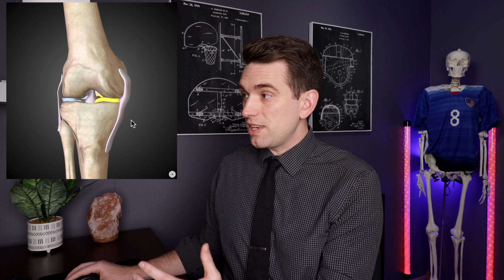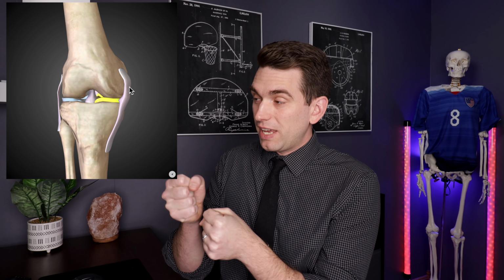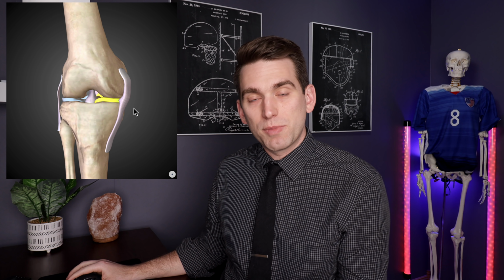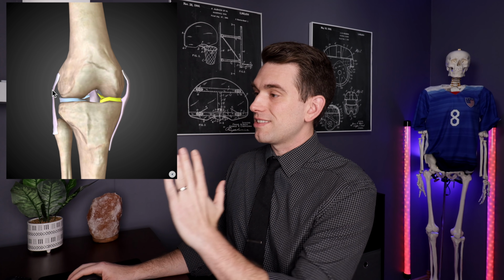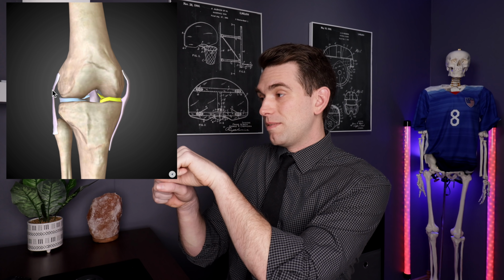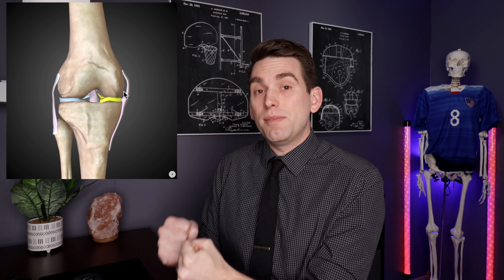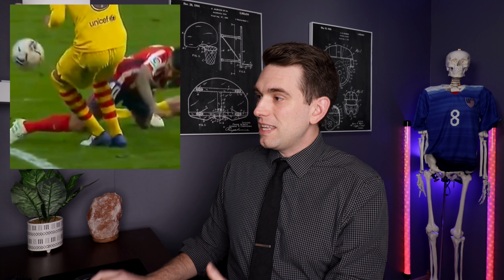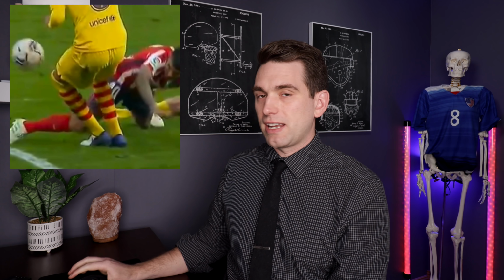Remember, the MCL here is like a rope, basically giving passive stability to prevent that valgus or inward movement of the knee due to where it's running between the femur and the tibia. If I've got a force like a player coming in from this outside, that's going to push the knee, that's going to make that inside part of the knee want to spread apart, but that MCL is going to be there to try to keep it in place and make it stable. So if we go back now to the play where this happened, in this position, there's really not any excessive stress on the MCL. It's being stretched a little bit just to provide that dynamic stability.